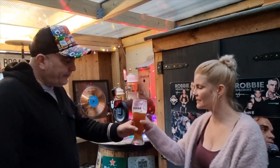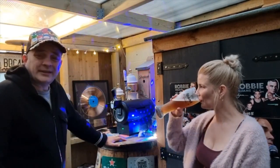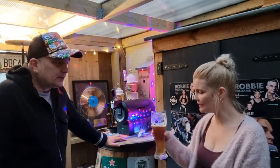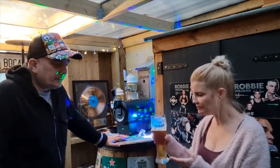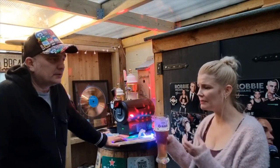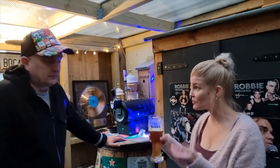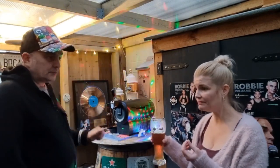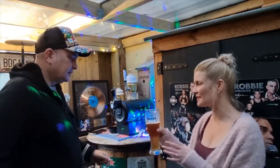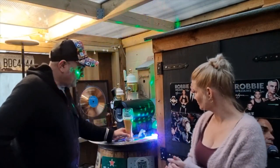That is a good drink — there's nothing unpleasant about that at all. I'm definitely liking it. The malty start to the taste, lots of fruit flavours in there, nice and creamy, and I am getting that aftertaste — bubblegum. The more I drink it, the more I'm tasting it as well. Yeah, definitely a yes for me.